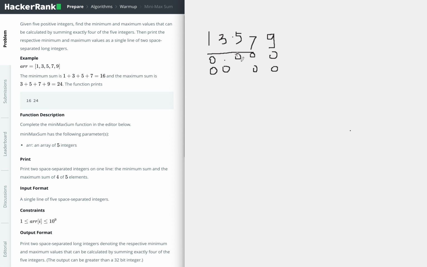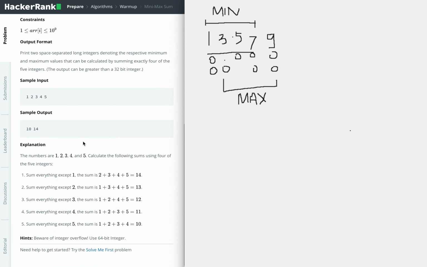But there is also an easier way, which is we know that the first 4 here is always the min, and the last 4 is always the max. So with these things, it's actually easier than using their example, because they explain that you sum everything except 1, then everything except 2, 3, 4, 5, and then you compare the output to find which one is the minimum and which one the maximum.